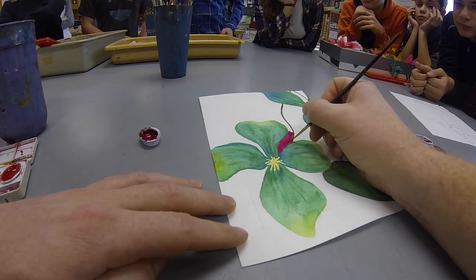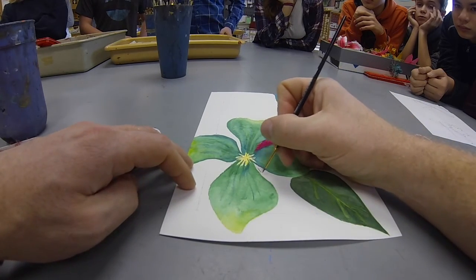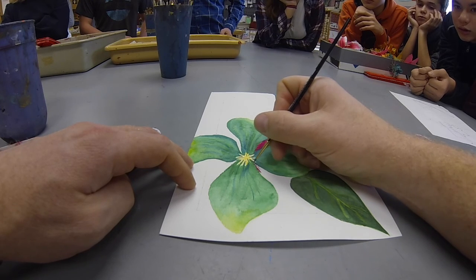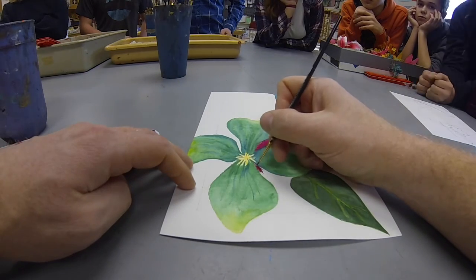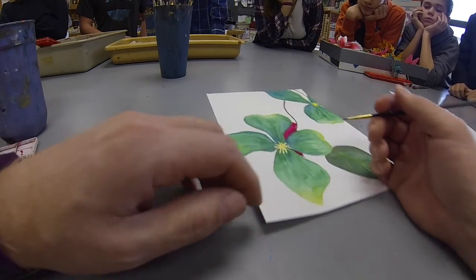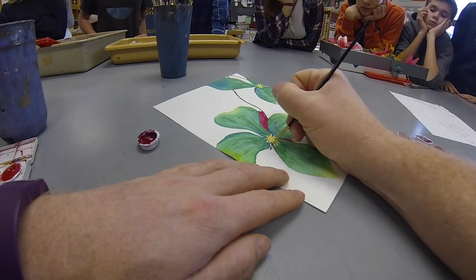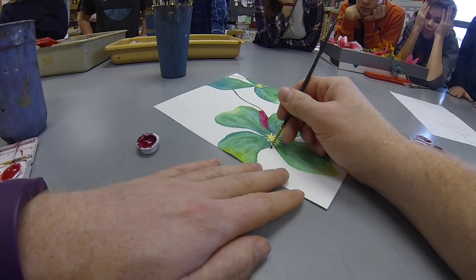Realistically, if I wanted to, I could go through with this little brush and just kind of outline all of these areas right in the center part, which I think I'll actually do just to get those done, and then work my way out from there. So by the time I get down to the very bottom, it's going to be a very light tint of this, because I'm adding water to it, so it's going to lighten up as I go down. Okay. That's just one way you can do it.